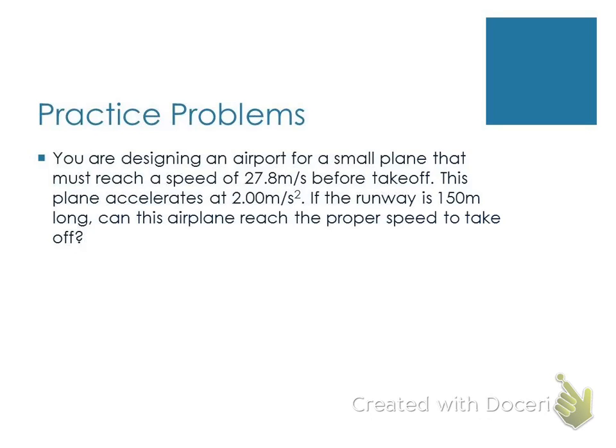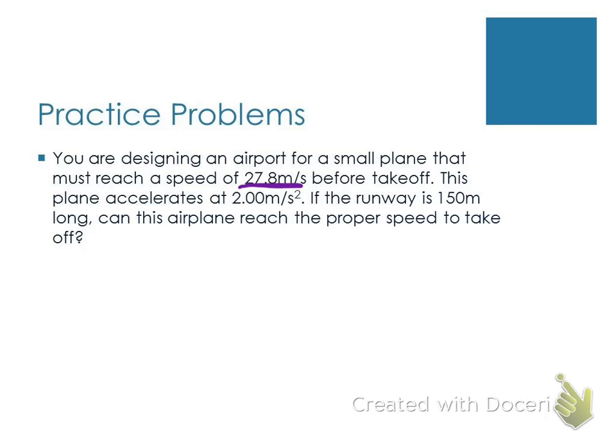Okay, let's start identifying our variables here. We're going to hang on to this number for just a second, this 27.8. What this is telling us is that it needs to reach this certain final velocity. But our question is asking us, can the airplane reach the proper speed? So this 27.8 is a reference number for us. This is not the plane's final velocity. This is a reference number. We're going to solve for final velocity and see if it meets this standard, what it needs to be. Does that part make sense?